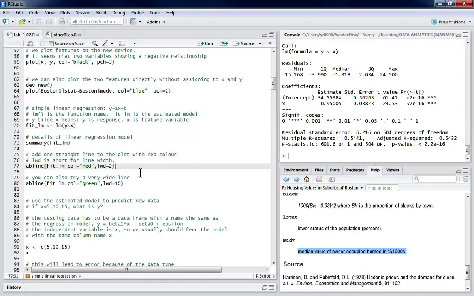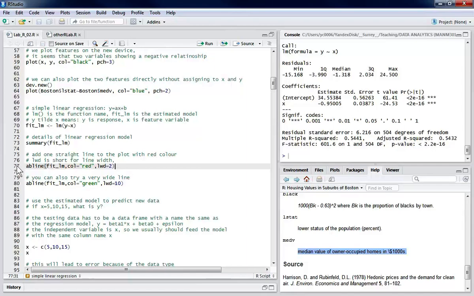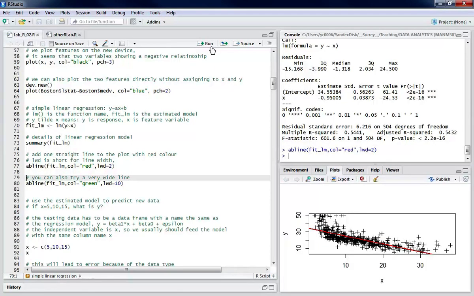Okay, when we estimate the model, we can plot the model with the original data. Let's see what the relationship is, and how well the model fits the data. So we can use abline. This is a command to add one more line to the plot. If you already got the plot there, you can use this function to add one more line to the existing plot, because we already got this in here. So we can try to run this, and okay, we got a red line in here.